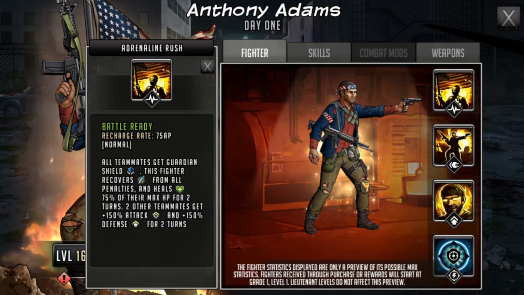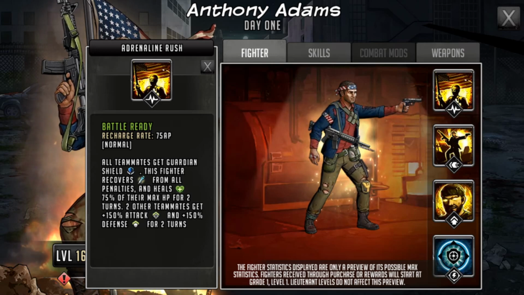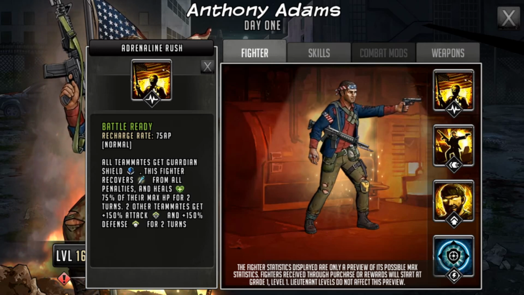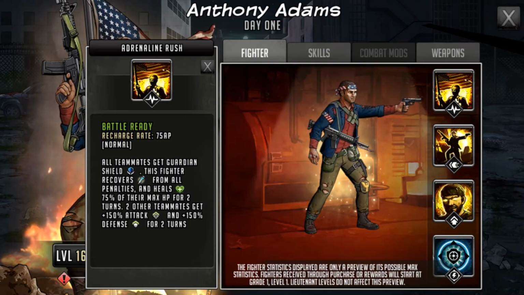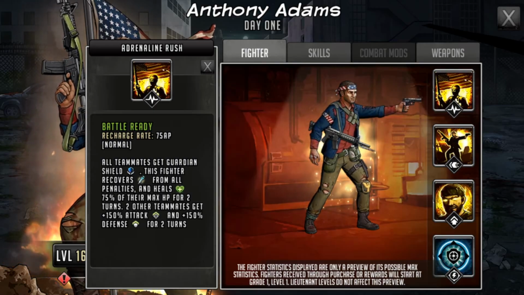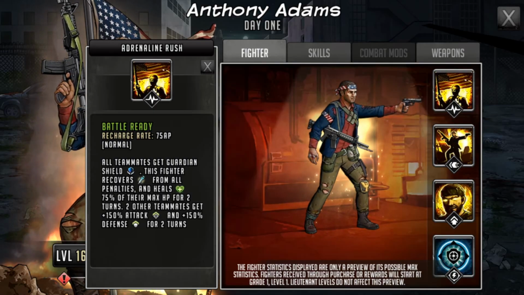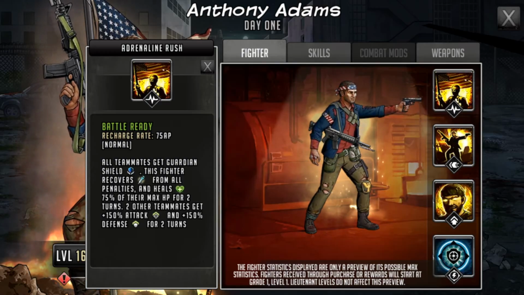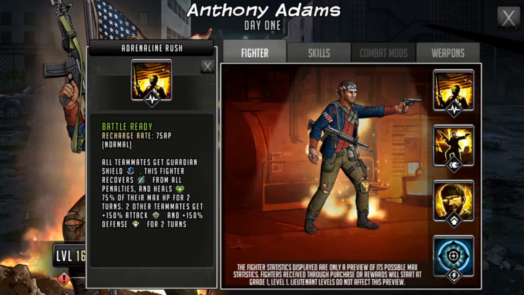So obviously the recharge rate is massive, but if you look at his specialist skill, that's where it does make a little bit of sense. This character is going to be a human shield, so you would not necessarily want them to Adrenaline Rush too often. When the Adrenaline Rush does go off though, he will still be protecting his entire team with Guardian Shield. So I really like that potential in terms of not shielding his team, but shielding his team. It's quite a nice idea.